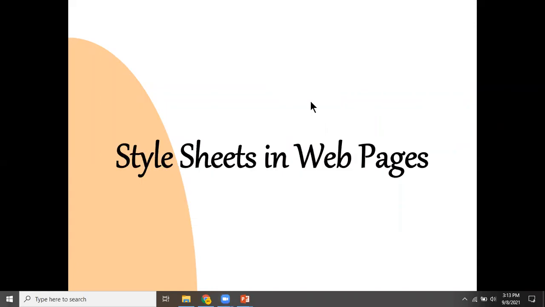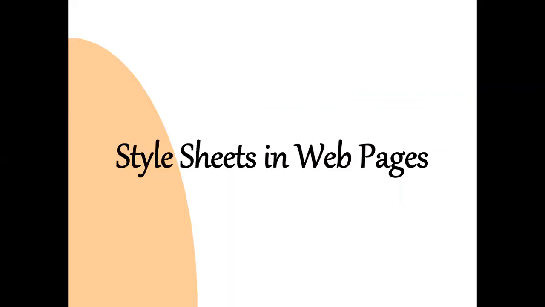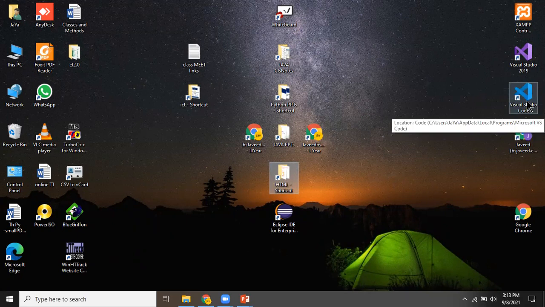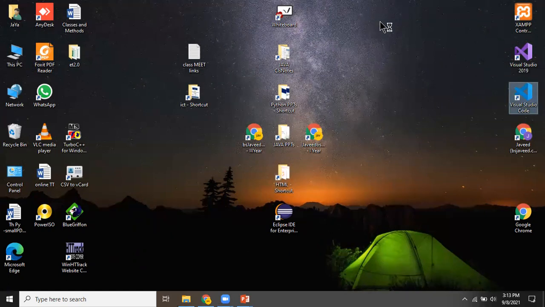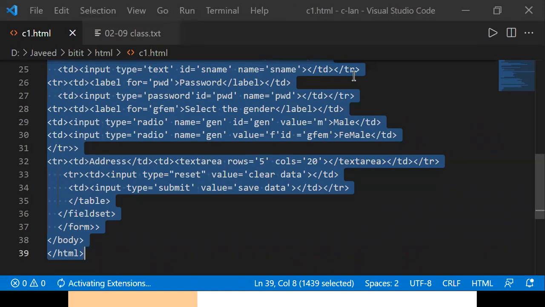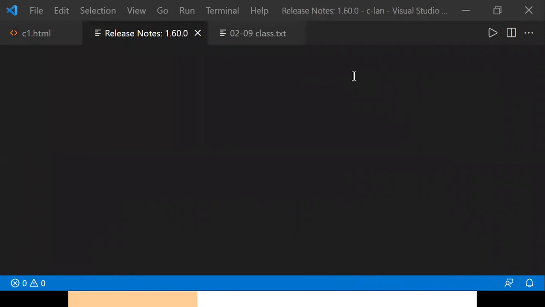So what I'm doing is I'm going to use an editor called Visual Studio Code. I'm going to use this for typing my web pages. Okay, for designing my web page, I'm going to use a software called Visual Studio Code. The idea behind using Visual Studio Code is that it gives me much better facilities compared to the others. I can also use Notepad for typing, but the facilities are not there for us in Notepad.